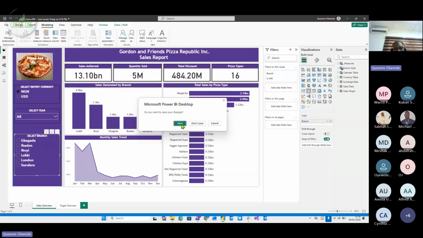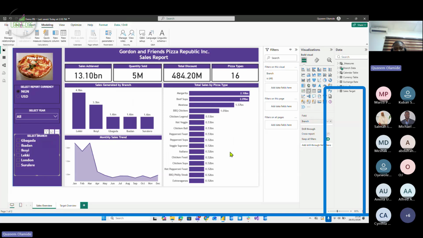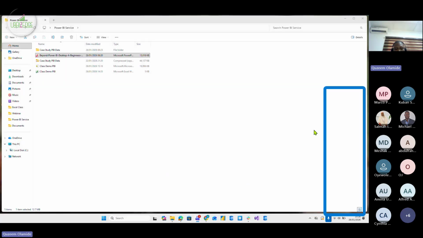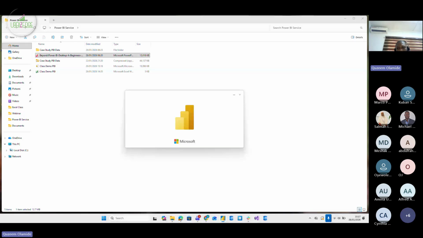So I would save. Okay, I could save. Let me just save. Okay, Control-S. So this is good. The blue line has gone. So I'll just open up Power BI again to set up the row level security. I can multitask while my reports load if there are any questions regarding setting up row level security.